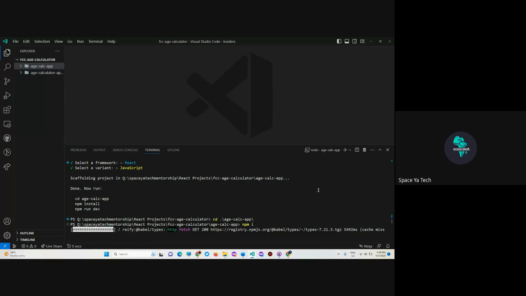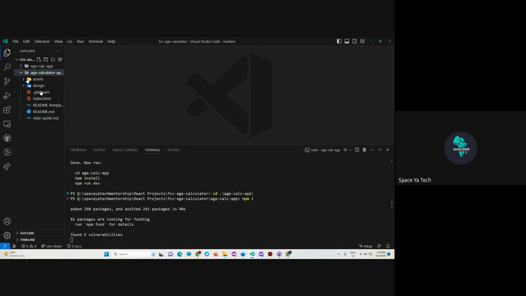So it's going to finish. So once it's done, I will just start moving my files that are here into this folder here.